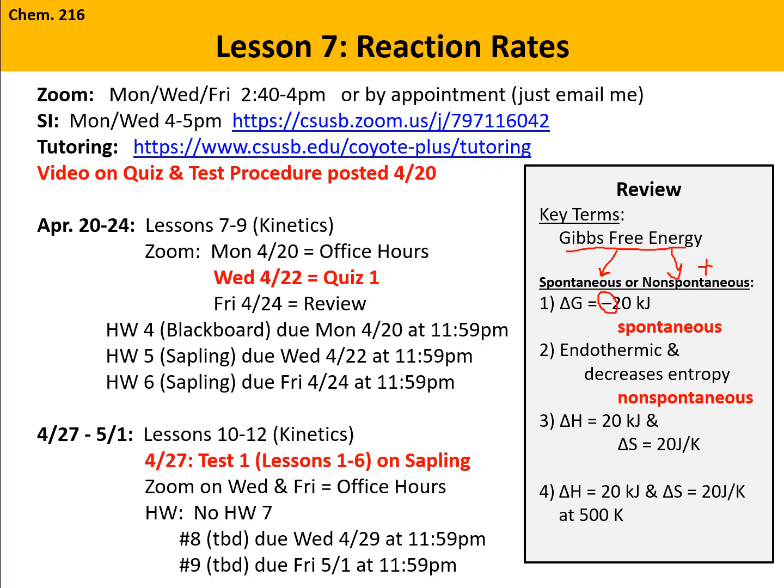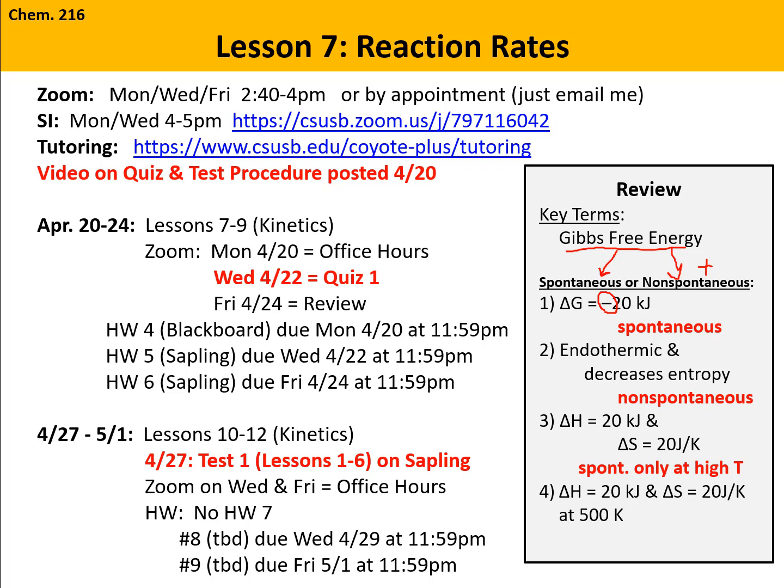All right, number 3, we have a positive delta H and a positive delta S. In this, we need to see that at certain temperatures it's going to be spontaneous, and at certain temperatures it won't be. In this case, it actually ends up being spontaneous only at high temperature. Because remember, it's delta H minus T delta S. That minus sign means the higher the temperature, the larger that term is, and that's going to make my delta G negative.